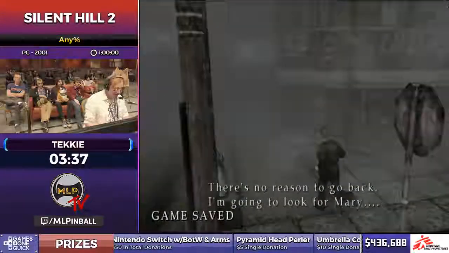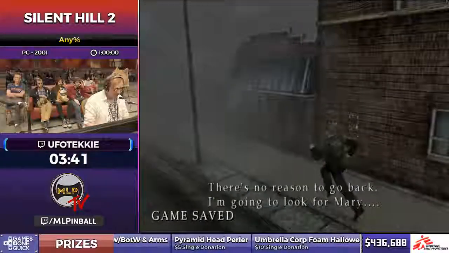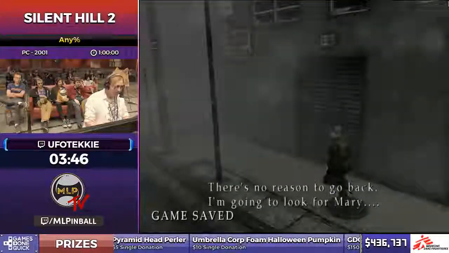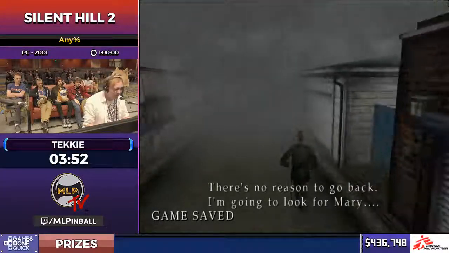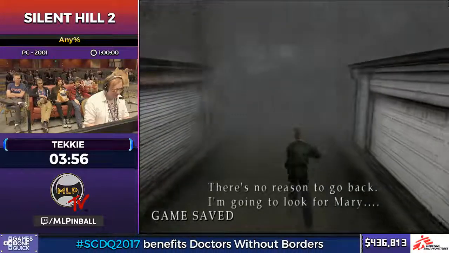The same technique is used to skip the Pyramid Head in the hospital hallway on hard mode. Which, by the way, I run hard mode. So in anticipation of all the YouTube comments about me running on easy, I run hard mode. But we're in a hurry. We got to see the dog ending, so we're gonna go fast.